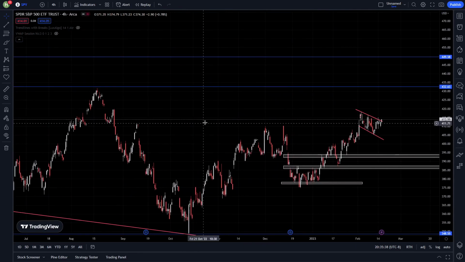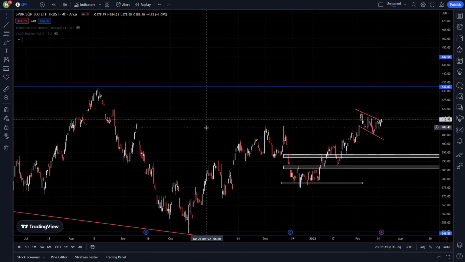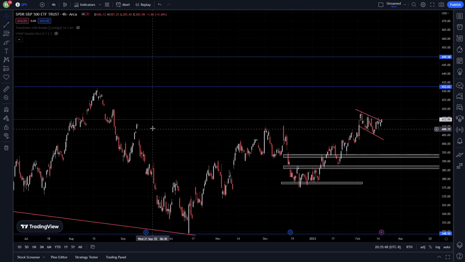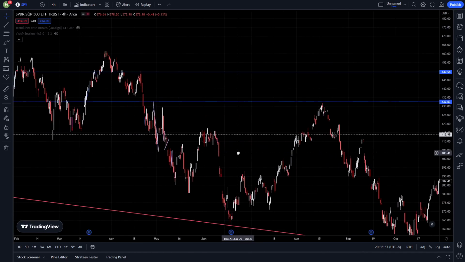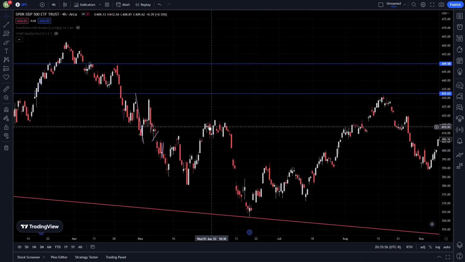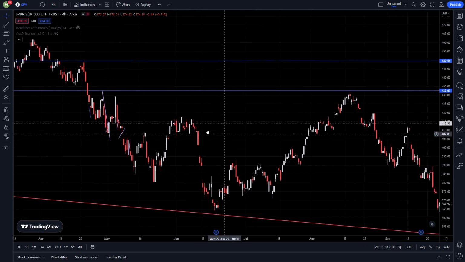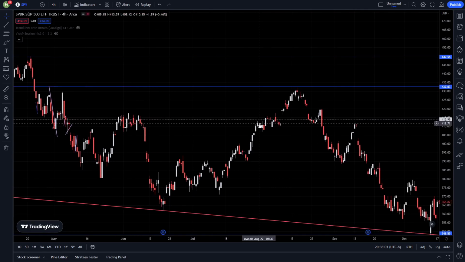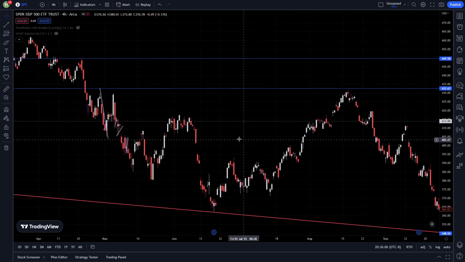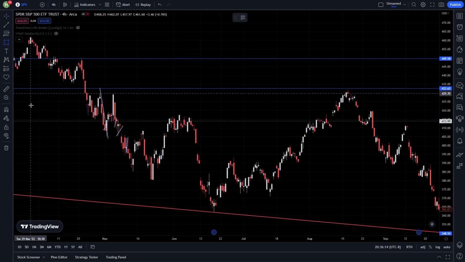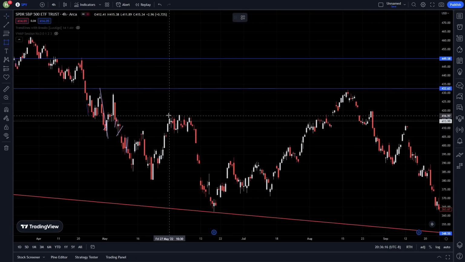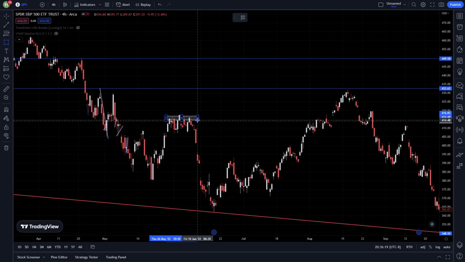Now to identify key zones that have a lot of price action and price movement, you want to look for wick candles. A great example of that, if you go back a little bit, would be right over here. You see a bunch of wick candles, and right across it you see a bunch of other wick candles. Now you want to pull out the rectangle tool. You're going to find it over here, and you just want to draw a simple box over that.